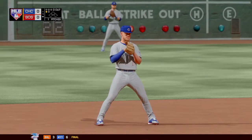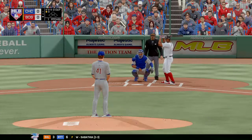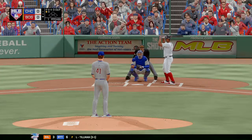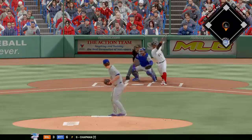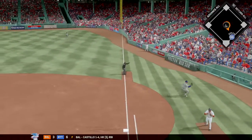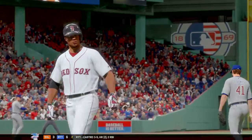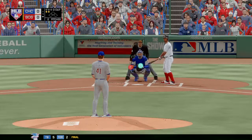Well, Harold, as we take a look at the Cubs coming into play here tonight, they dropped another one last time out, and in fact they've won just twice in their last 8 tries. Yeah, it's been a tough series. I mean, they've lost 2 one-run games, and that's never good. You feel like you get a lead, you're going to hold it, or if you're behind, you're going to catch them. And fall short and lose by 1 run at the end of the day when the scoreboard says that, it's kind of deflating for the team. They need a big one here.